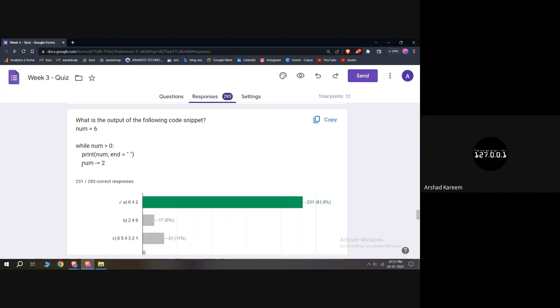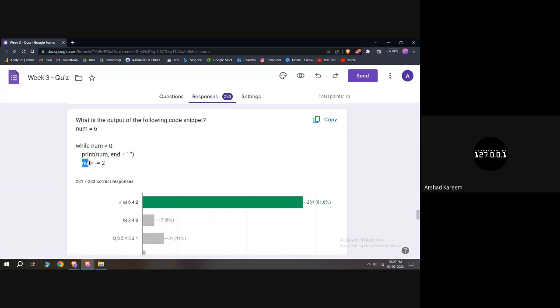We know this. And here I am decrementing the value of num. But here the point is, we are decrementing this num variable two times, which means initially it was 6. So what is 6 minus 2? 6 minus 2 is 4, right? So again check the condition. Is 4 greater than 0? Yes. So again 4 will get printed on the output screen.